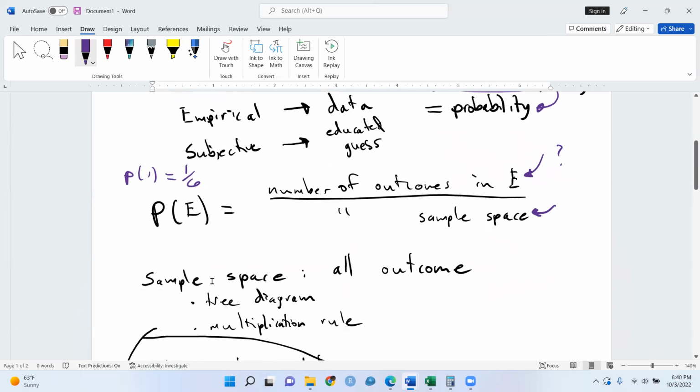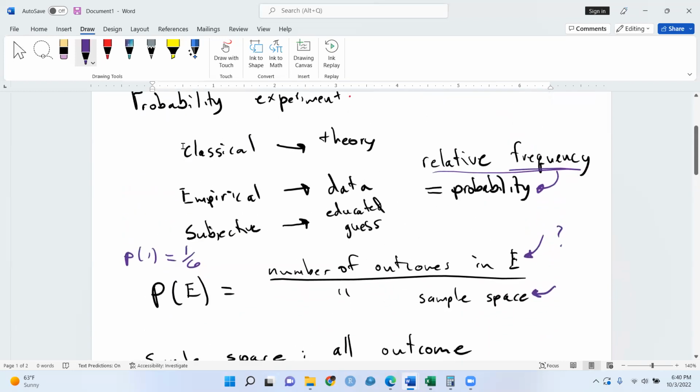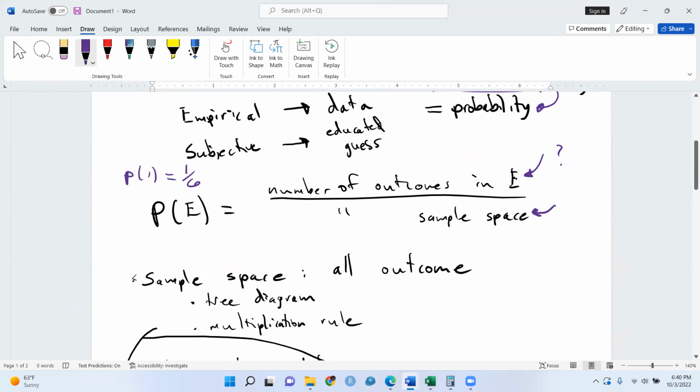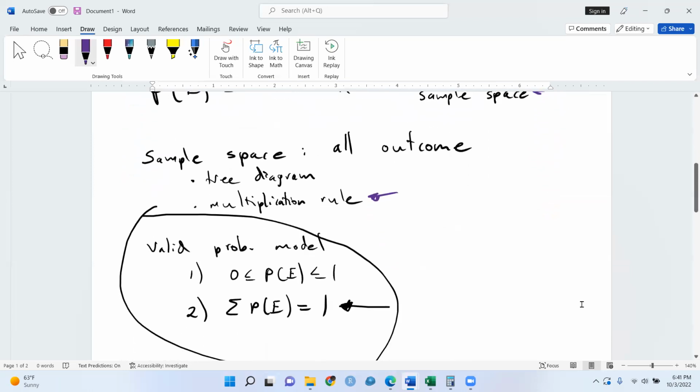So that leads to understanding the word sample space, which is all the possible outcomes for a particular experiment. Super important, you know how to at least get the number, because that's what you need in the calculation. So ways to help ourselves is what we just did. Build yourself a tree diagram, and then you can list the individual outcomes. That's only useful in really small probability setups. Even going into 5 questions, you get 32 branches at the end, and that's annoying. So we have the multiplication rule that you should definitely know how to use. Multiply those options together. And then finally in 5.1, we talked about the valid probability model.